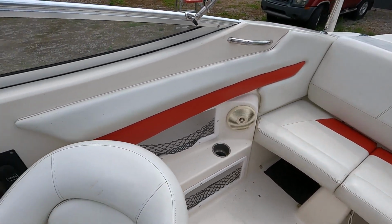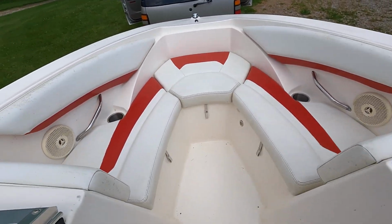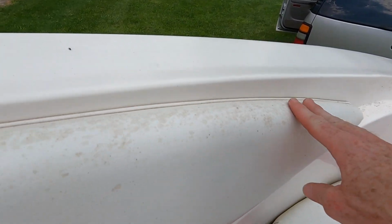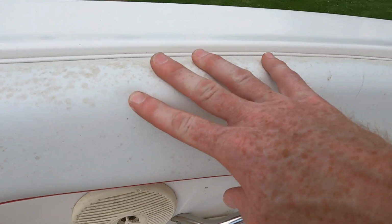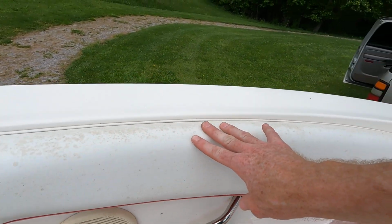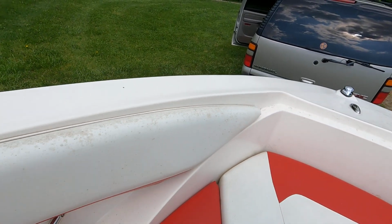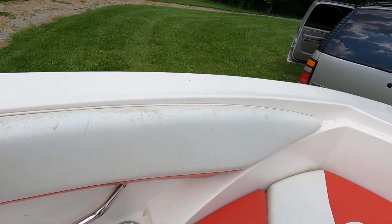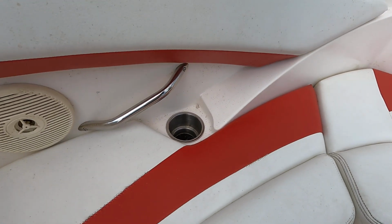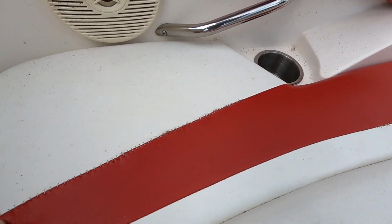Upholstery all appears to be original and in really good condition. We've got a little bit of staining in some areas around the tops of these. Now this staining in this area can be pretty stubborn, very difficult to remove. Sometimes you get lucky and either some white vinegar or some magic eraser kind of take that off of there. Just got to be careful not to let it sit on there too long, because they can kind of run down and bleach other materials out, or even the red. You want to avoid using that on your colored vinyl.